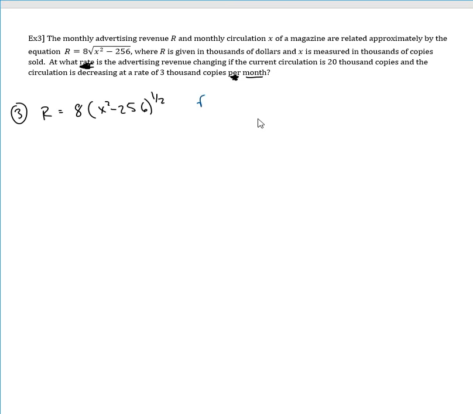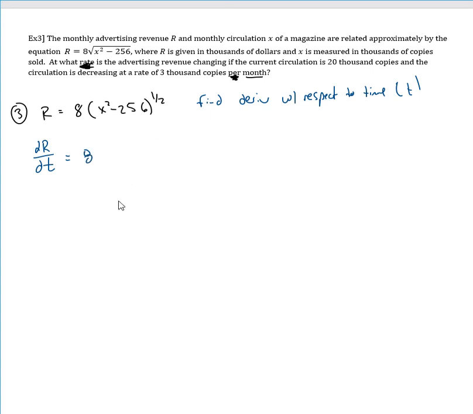So we're finding the derivative with respect to time, and time we usually use as t. All right, so the derivative of r would be 1, but with respect to time we're going to label it as, let's show it in blue still, dr dt. So the derivative of r with respect to time is dr dt equals, this 8's just hanging out, 8.